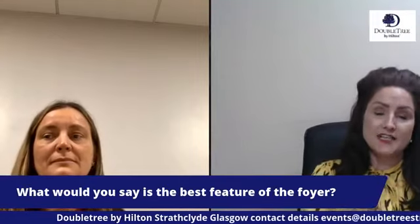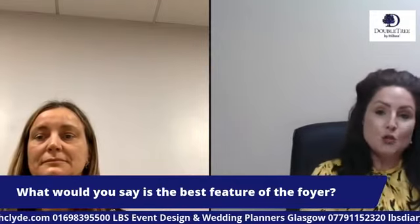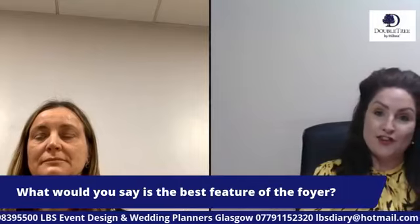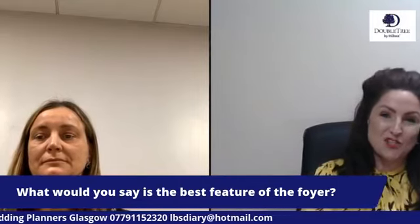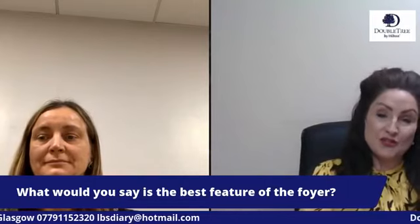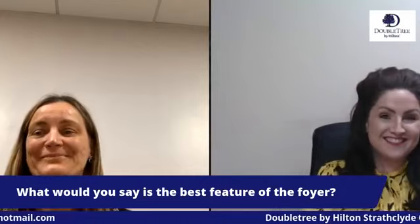We've got our lovely garden area as well, which you would have included in your package. So that is a unique selling point for us. Our garden area is included, and it's bespoke and exclusive to you. Great for pictures. It's also fantastic for your guests to go out there and relax should you have a nice sunny day, albeit we're in Scotland, but fingers crossed you get the sun. So we would include the garden area as well. And I know Pauline's got some questions.